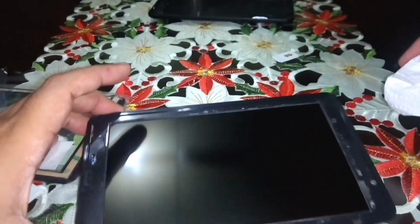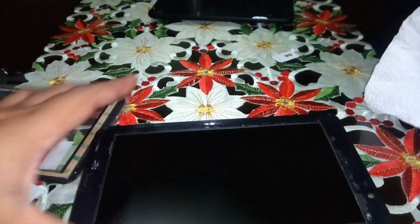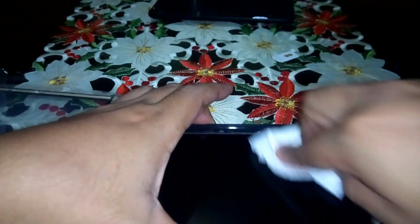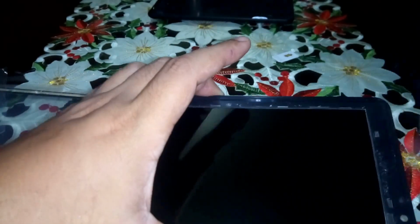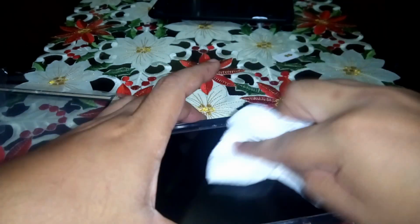This is pretty sensitive, you know. Whenever you touch this, it will mark a print from your fingertips.